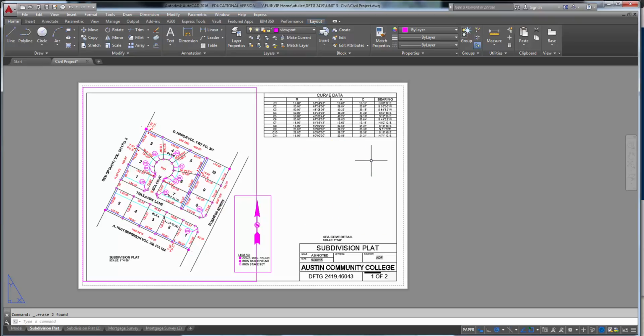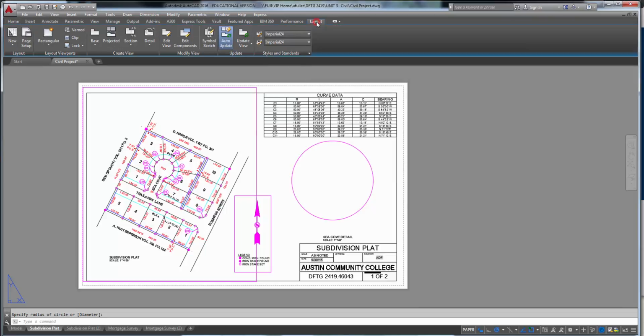So I'm going to erase that viewport, and I'm going to draw it again from scratch. I'm going to set my viewport layer current. I'm going to draw a circle. And really, the size circle doesn't matter so much right now because you can adjust it to be bigger or smaller when you need it. But I don't want this to be a rectangle, and I can tell when it's a rectangle because I'll see lines going all the way out and to the shape of what a rectangle would have been. So just draw a circle, and then we're going to go to that layout ribbon.